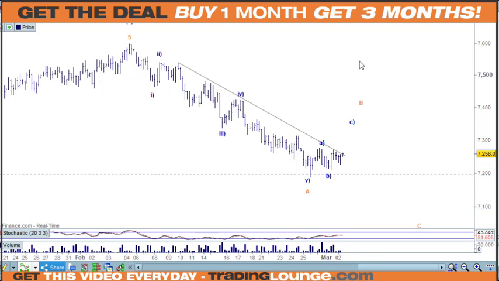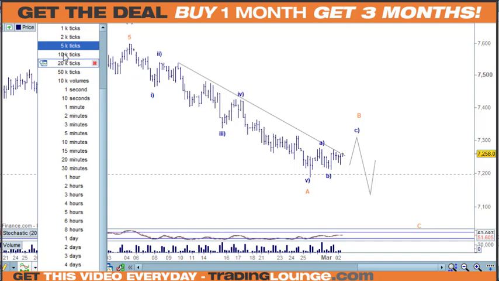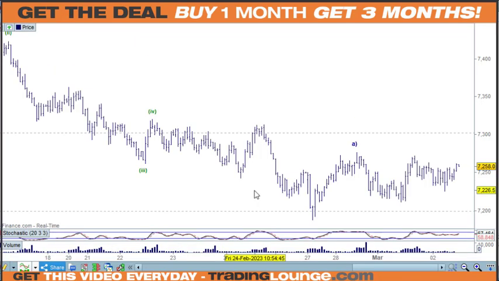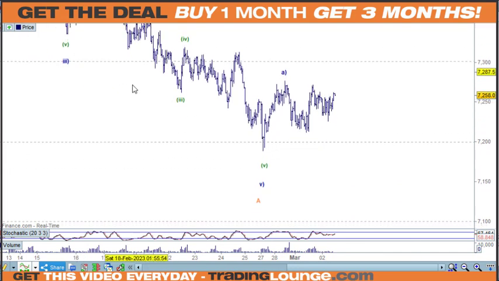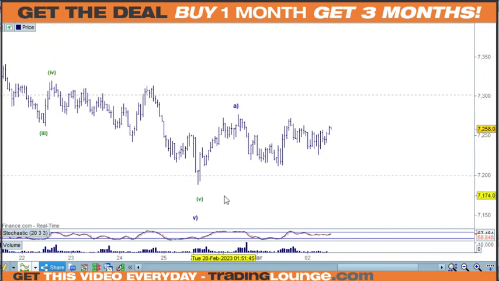Now, I don't know if we're just going to get a push up and then a push down, and it basically gives us a hard time at that point, or we are going up for the B wave, or we got a low. I don't know, but it does appear that we've got this here. I wouldn't worry too much about the count here. I don't feel confident in the count that I've got coming down.